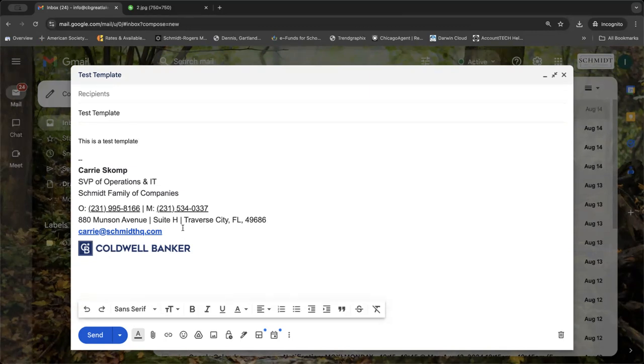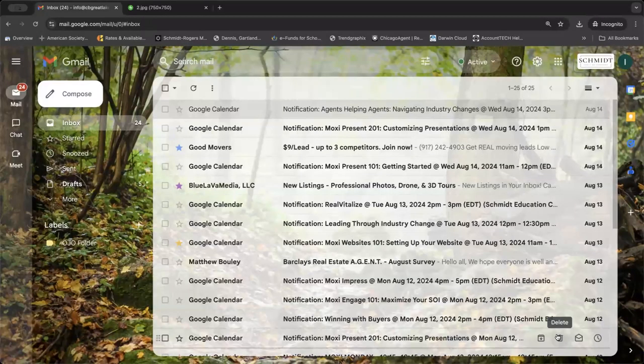For example, we do our Schmidt Community Fund newsletter. Well, the body of it's the same. It's just the last month's information that needs to be updated. So I have a template saved with all of the information that I need to fill in, including some blank spots. And then I'm not retyping the entire thing every time. I'm just filling in the new data. So templates can be a huge time saver.